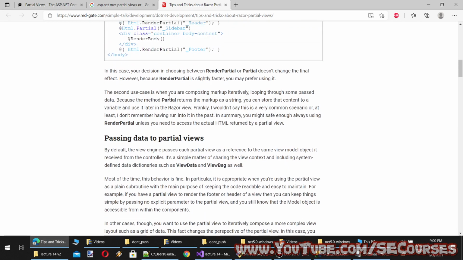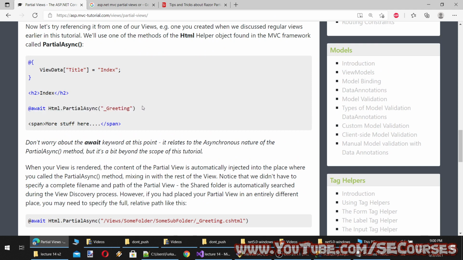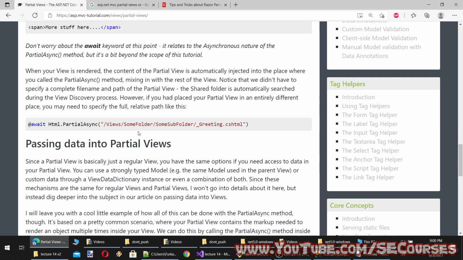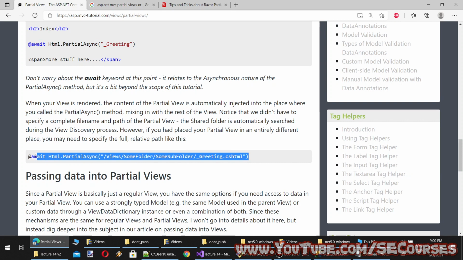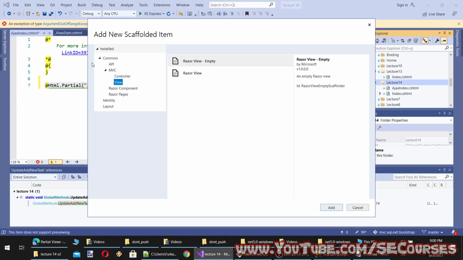This is a pretty old article. I think I will use this. Yeah, I think I will give the full path so as not to get confused.